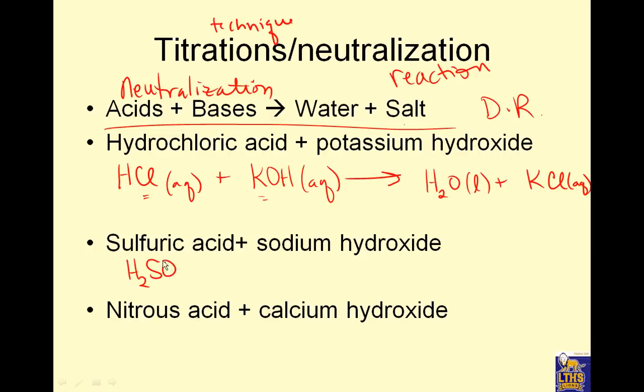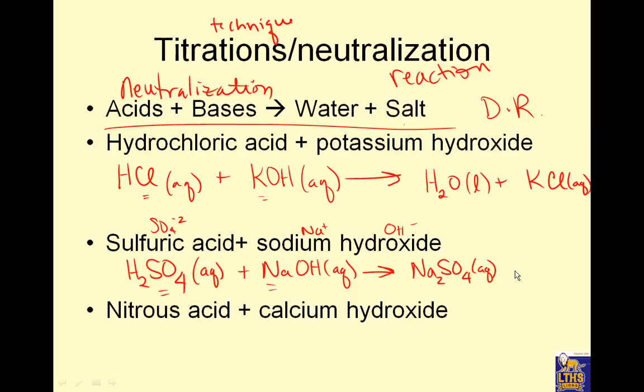Another acid, sulfuric acid, H2SO4, +1, -2, so you need 2 of them. Sodium hydroxide, Na+, OH-, +1, -1, NaOH. Aqueous, reacts to form. Let's do the salt first this time. We have sodium and sulfate. Sodium's a +1, sulfate's a -2. So we need Na2SO4. Get the correct formula before you move on, and then H2O is a pure liquid. Now, 1 sulfate, 1 sulfate, 1 sodium, 2 sodium. You need 2 sodium ions and 2 hydroxides, so it's 2 O's and 4 H's. So, cancel charge first, then balance with coefficients.